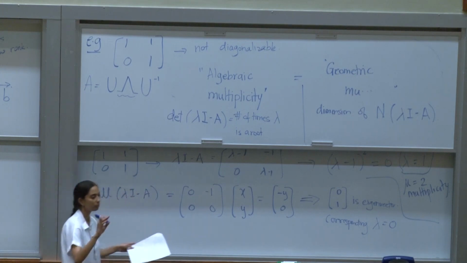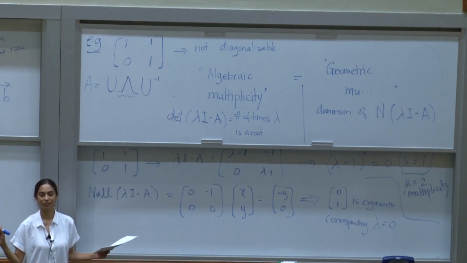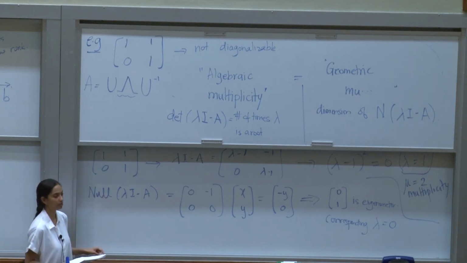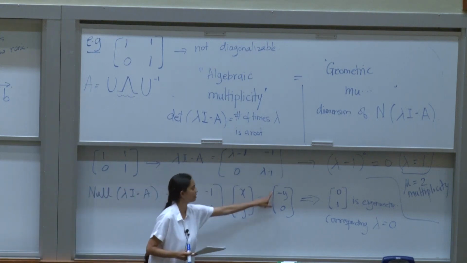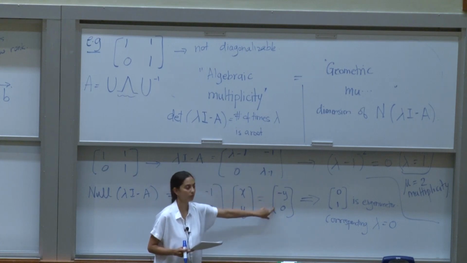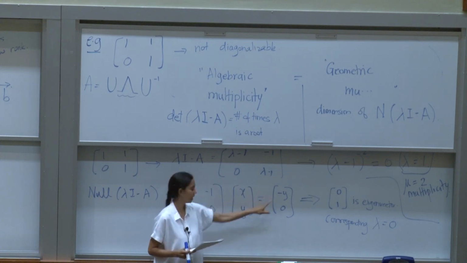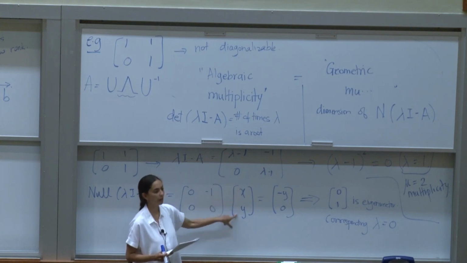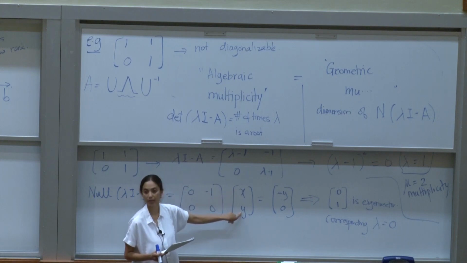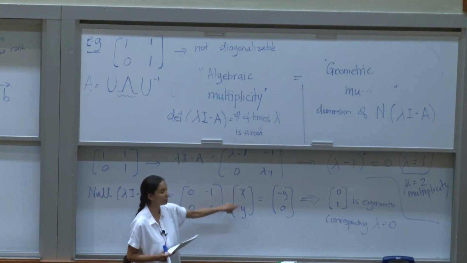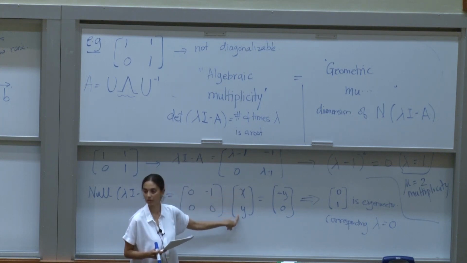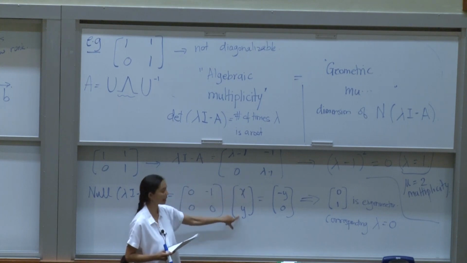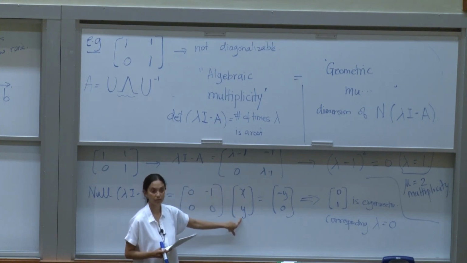Okay, let's do a quick review of null spaces. What are null spaces? Set of vectors such that you get a 0. So if I want to have any vector such that I get a 0, 0 over here, what do I need to have? If y is 0, what am I always going to get, no matter what x is? Right? So what kind of vectors am I going to have such that this is going to be? So anything where this is 0 is going to be an eigenvector, right? So any 1, 0 is going to be an eigenvector. Right? So it doesn't matter what is here. As long as the second component is 0, I'm set.